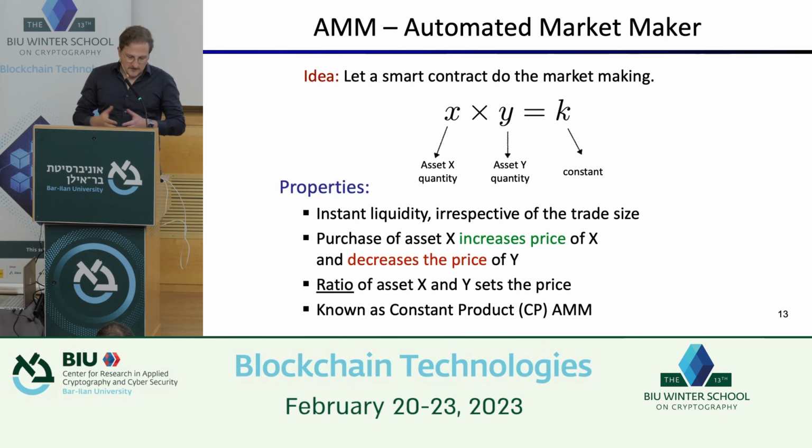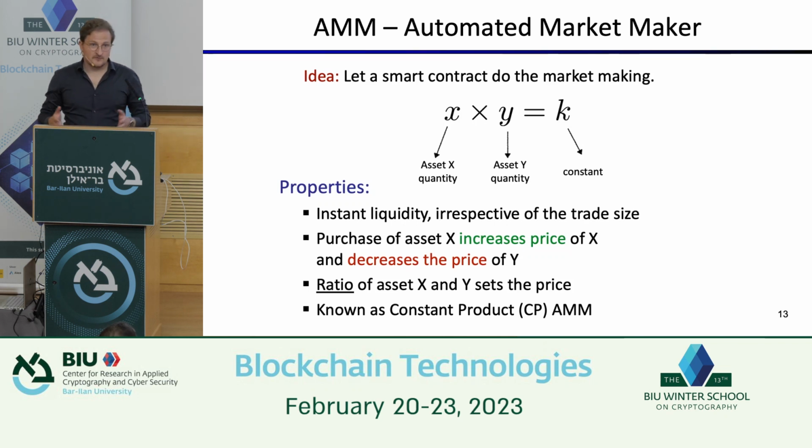And in general, this is known as a constant product AMM. There are other variations with more than two assets and with different functions, which we won't go into today. But this is really the base. If you have understood how this works, you've understood, I would say, 70% of DeFi. It's really that simple.